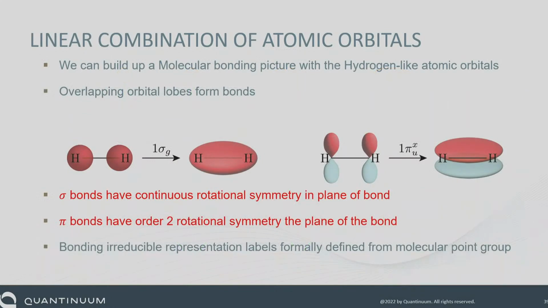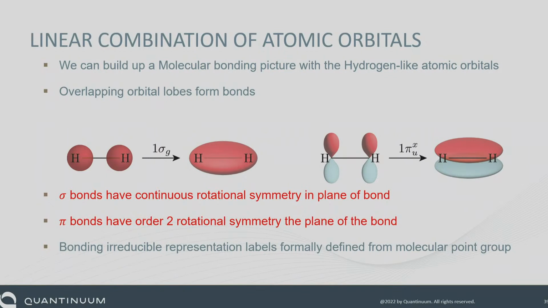So the summary is you can build up a very simple molecular bonding picture with the hydrogen-like atomic orbital. It's the simplest idea, you don't even have to think about the mass, really. It basically boils down to, if they have the same shape and they're overlapping with the same color, there will be a favorable interaction. This is where chemists get so much of their chemical intuition: they're implicitly solving the linear combination of atomic orbitals in their head by overlapping favorably. And that's why you get this bonding picture.